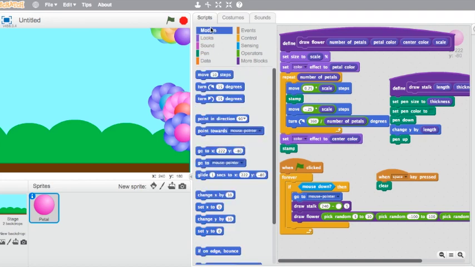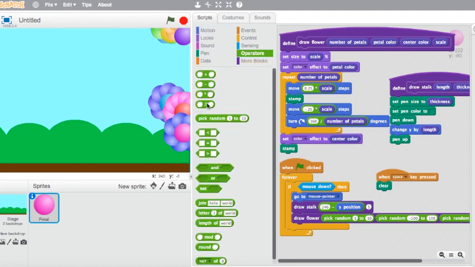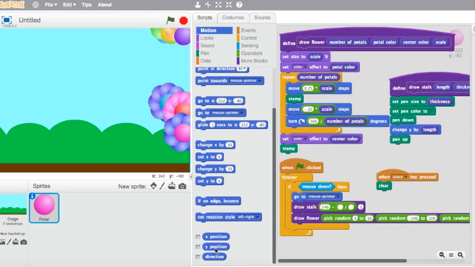Oh, sorry, that would be here in motions. And we're going to divide that by 3. So what I need to do, I need another operator. And I want this one essentially in here. So actually go back, put that Y position back in the first one here and divide that by 3.